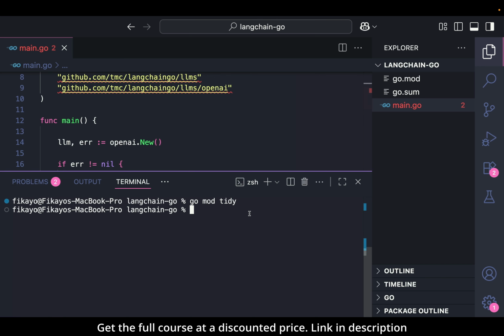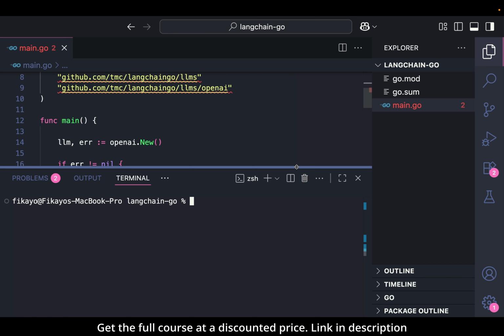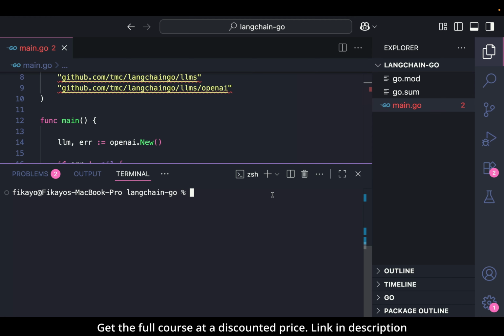Now, because we're interacting with the OpenAI API, we need to have the OpenAI API key in our environment. Very, very important, because it can then be picked up by our OpenAI instance and used in our call. To have your OpenAI key in your environment, you can use different systems.